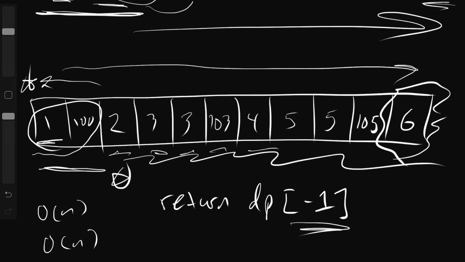And so if we can do away with the entire auxiliary list, then the space will go down to O of 1. So that's just a little improvement I want to mention here. But in the final code implementation, I'll just do it the first way that we covered here. Because I still think it's important to learn how to do it the first way, because building up your answers with an auxiliary list is a very common dynamic programming concept. And so in an interview, you still want to show that. Of course, you could improve upon it to really impress the interviewer, but at a base level, I think the first way is probably the way you want to begin.